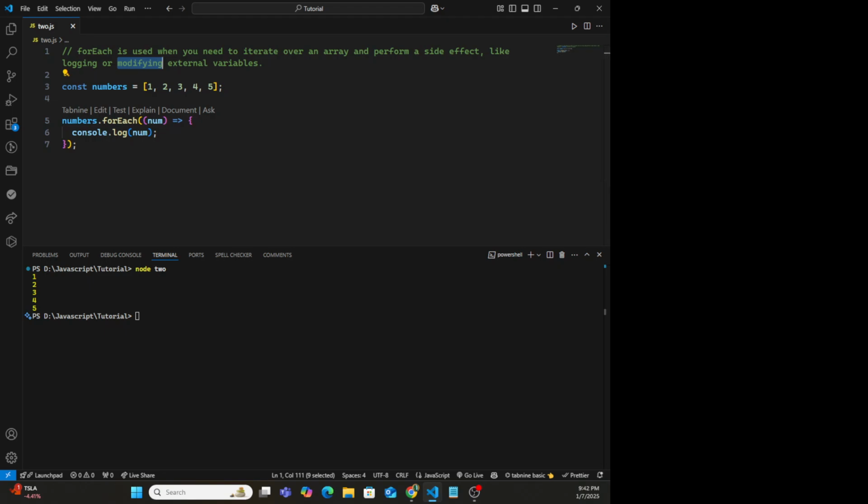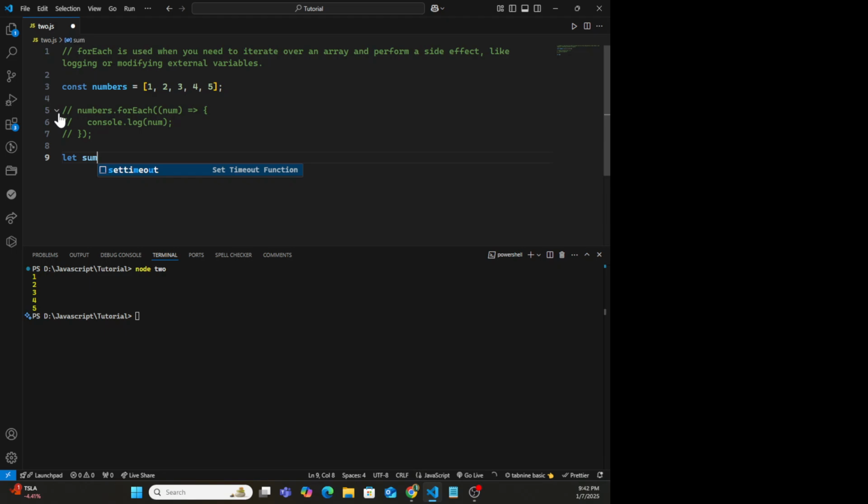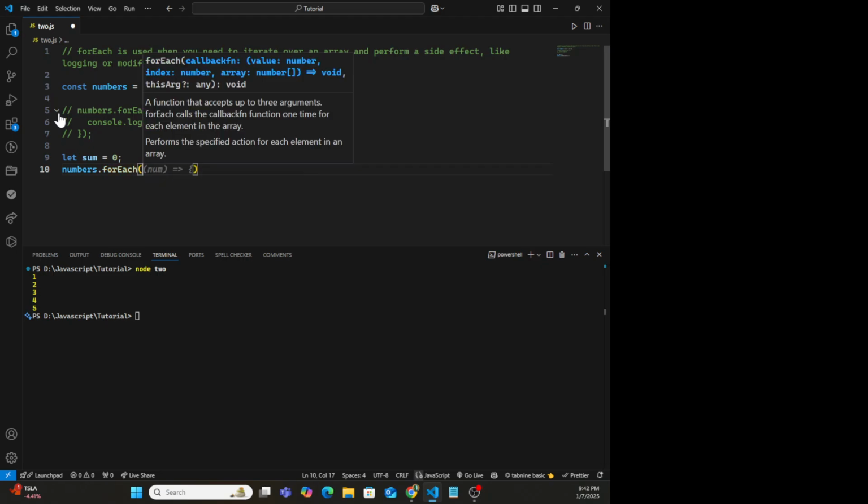Let's see another example where I will modify a variable. Let sum, a variable named sum, equal 0. numbers.forEach, each of the numbers.